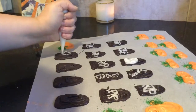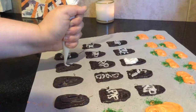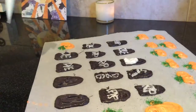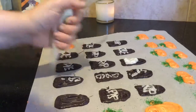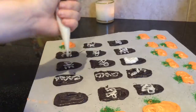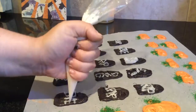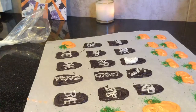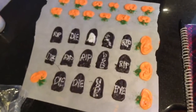After I finished making all the stems, I started writing out words on the gravestones and quickly realized you couldn't do a lot because they were really tiny, and I'm not the best at piping. A lot of these didn't get used, but 'RIP' and 'died' were pretty good. If you're going to pipe out things on them, just keep it short and simple. Also don't go down too far, because you're going to stick the candy melt into the actual brownie, so make sure there's room at the bottom.